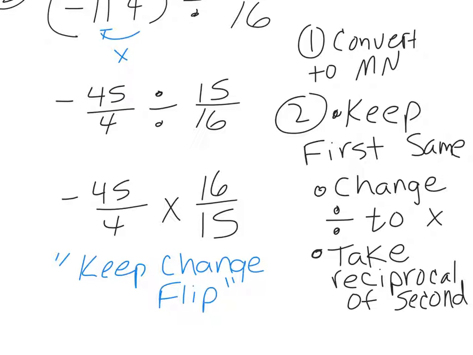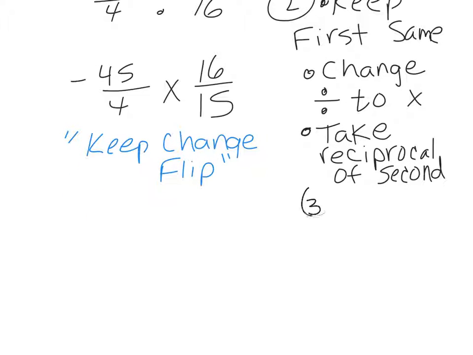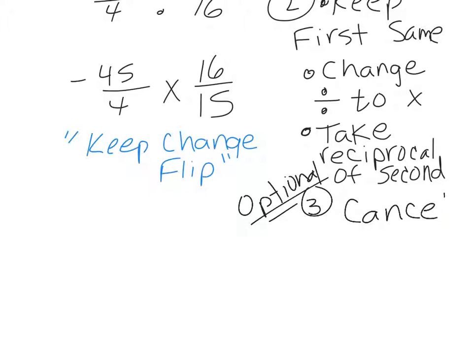Now this is where I'm going to mention the thing that'll help you out a little bit, especially since you can't use a calculator on Friday. When you have some big numbers like that to multiply, you can simplify it ahead of time by a little thing we call canceling. Okay, so now this is what I call an optional step. You don't have to do this step, but man, it sure will be easier for you. So we are going to cancel. Some teachers do a really good job of teaching you how to do this. Some don't do a great job. So we're going to cancel common factors.